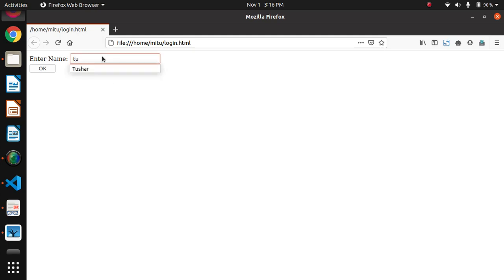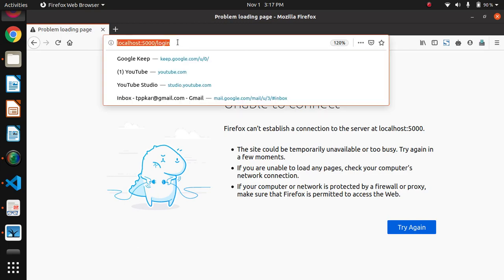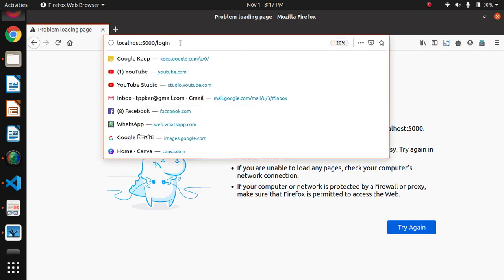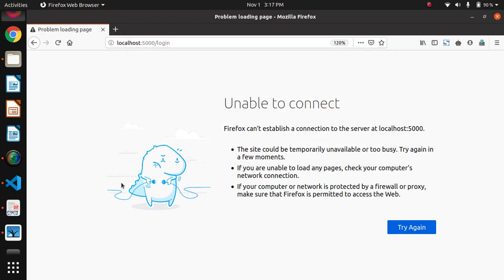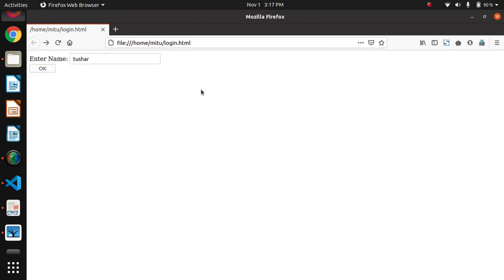So for example, I'll click this submit. It will forward the request to login. Currently login is not deployed. That's why we are getting this error, that file is not found, unable to connect. So this is the HTML page. You can have any kind of design, coloring and images there. That's the secondary part. When you're designing a project using Flask, at that time we require those designs. Fine. Now let's go for the Python script.